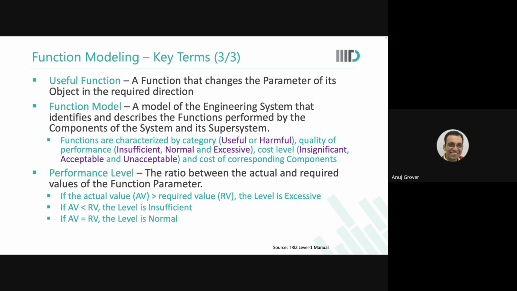We may talk about the cost also, where we say a cost is insignificant, acceptable, or unacceptable. That is one thing that we could do. And what we always would want to do is that we would want to see the relative value of different components by the virtue of the kind of functions those components are performing. The value is sigma of functions divided by cost of the component. So to be able to arrive at the value, we have to add all the functions performed by every component in the engineering system. Okay?